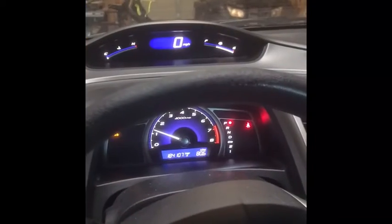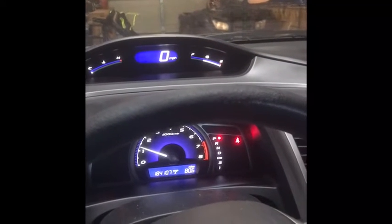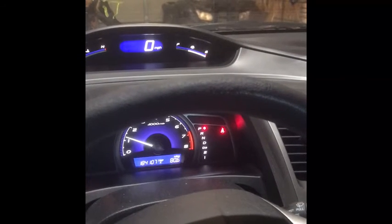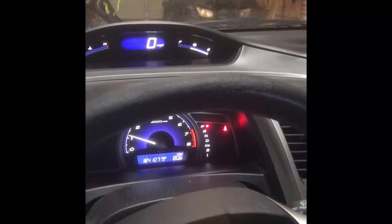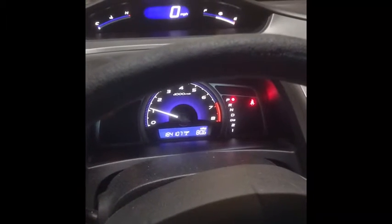It actually has a digital speedometer, which I do like. That was something I said I really wanted, though I softened on that desire after driving my parents' cars for a while, because I didn't get a car until I was 17 and a half. I got one on August 31st of last year. As you can see there, it has a little over 184,000 miles. I also crashed this car. I ran into a car in a parking lot. As you can see there, one of the bumpers is cracked, and we haven't gotten that fixed yet, unfortunately.